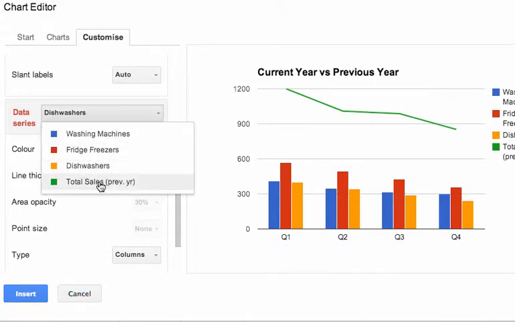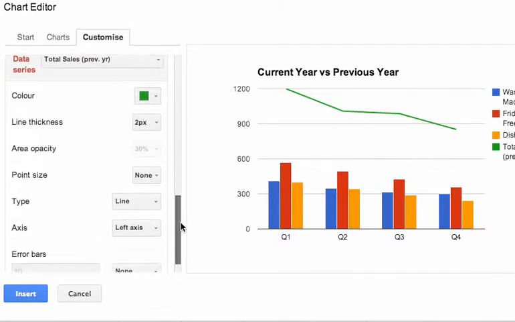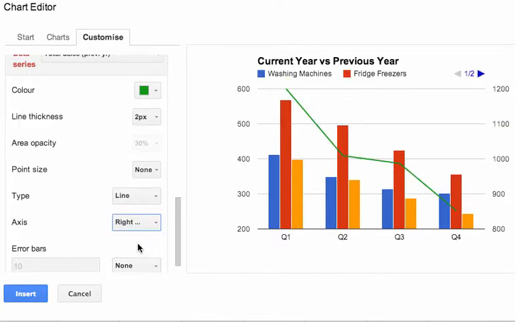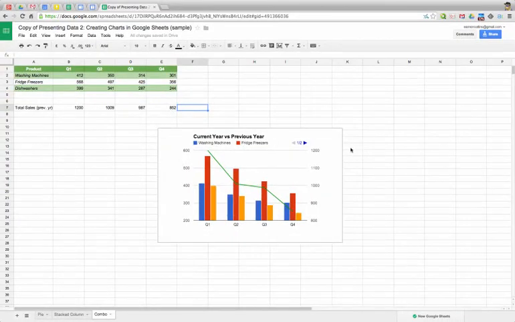And total sales I'm going to leave as line. But for the total sales, I want the axis to be the right axis. So the individual products are going to be compared along the left-hand axis, but the total sales from previous years are going to be represented along the right-hand axis. There is my chart. Thank you very much for watching.